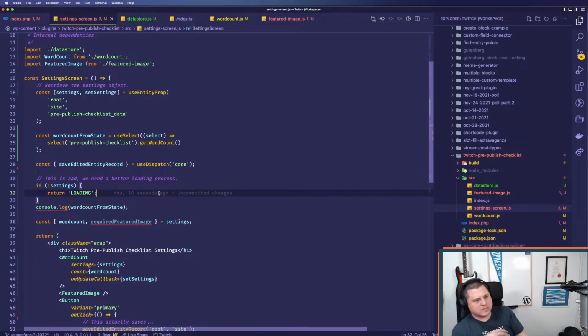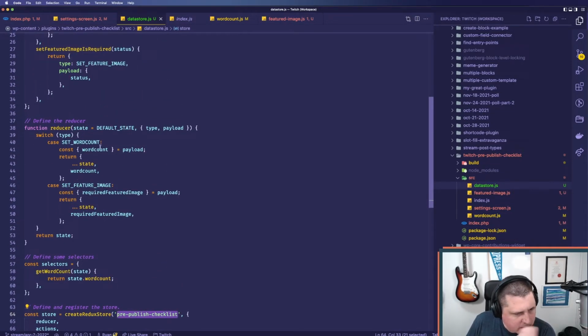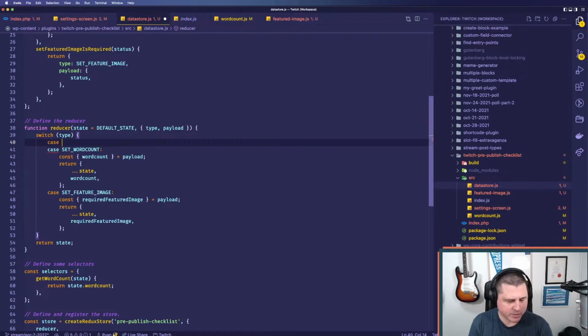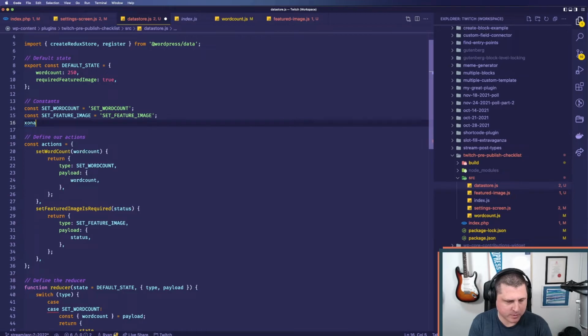So what we need to do now at this point is, maybe we should do it this way. Here's what we should do. So this will set the word count. We're going to create a new action, and the action that I'm going to create is called const.